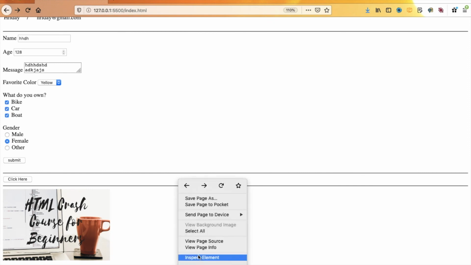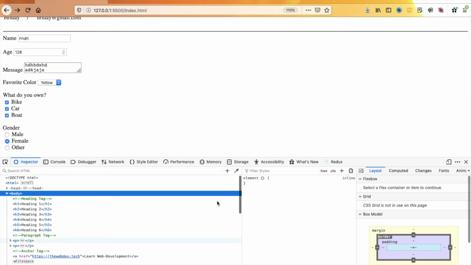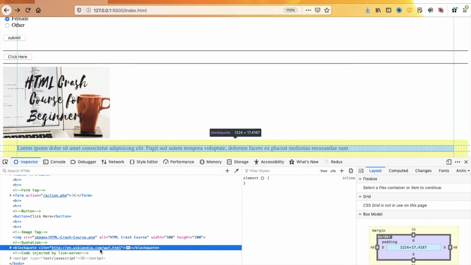But let me inspect element and see the blockquote. This cite is showing. So why is this important? When you work on a real website, if you copy any content, generally our SEO ranking gets a hit.